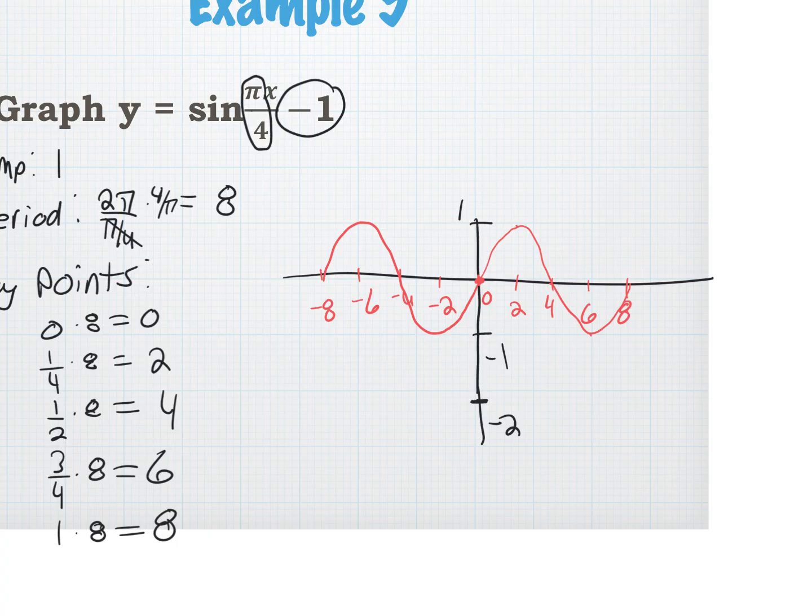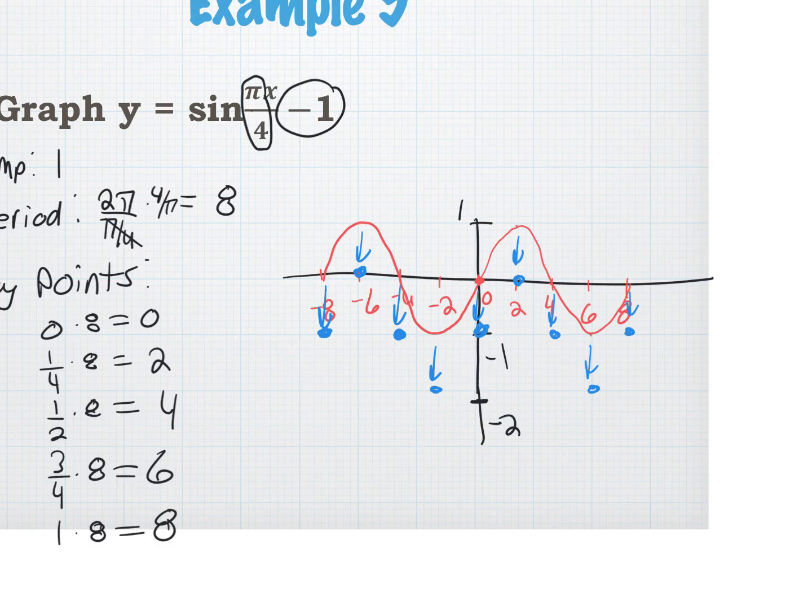All right. But I want to move all of these points down 1. So down, down, down, down, and down, right? And then do that for every single point that you plotted, right? Just to get an accurate graph, right? Every single point that you plotted should move down 1. All right. Lots of points that we're plotting, right?